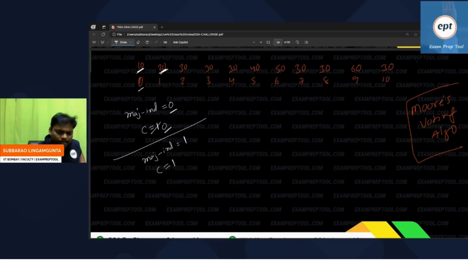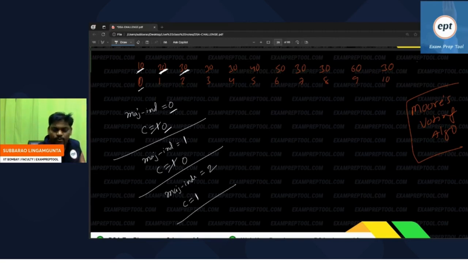What is the meaning? Let us assume that 20 is the majority element. So his index is 1, count also 1. Start again. This will be compared with the next element. Are they the same? No. If not the same, they both cancel each other. So count became 0. Whenever count becomes 0, this process is cancelled. Again the majority element index is the next element. 30 is the majority element, index is 2, count is 1 as usual, because 30 came one time.